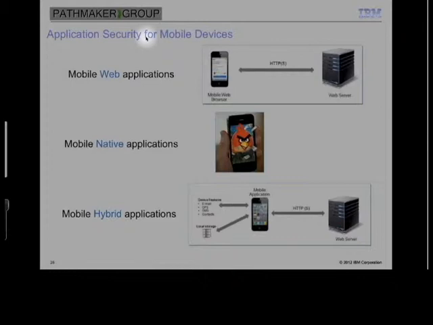So the little picture here shows Angry Birds. This is a classic native application where almost all the functionality of Angry Birds resides and runs directly on the mobile device itself. And then we have those hybrid applications where you're doing a little of both. You're getting functionality that's executing natively on the phone, but you also have some of that functionality coming through communication to a web application server. So we needed to be able to address all 3 of these types of web application security.